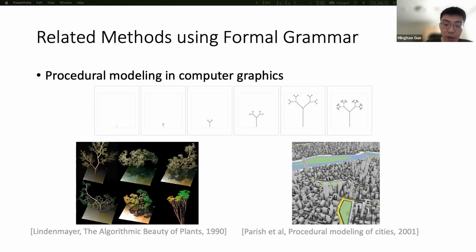And actually, the use of formal grammar has a quite long history across many different fields. One typical old but golden example is procedural modeling in computer graphics, which is actually the background of my PhD supervisor. Procedural modeling in computer graphics has a subdirection called the L-system that consists of a set of production rules that can generate plants. These rules capture the bilateral symmetry of the leaves and also the rotation symmetry of the flowers. And the similar idea, using procedural modeling to generate buildings and cities, is also widely deployed for game designs with interactive interfaces.